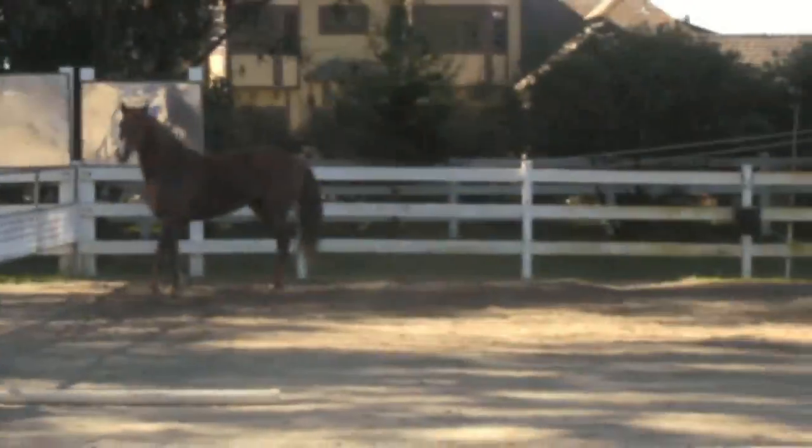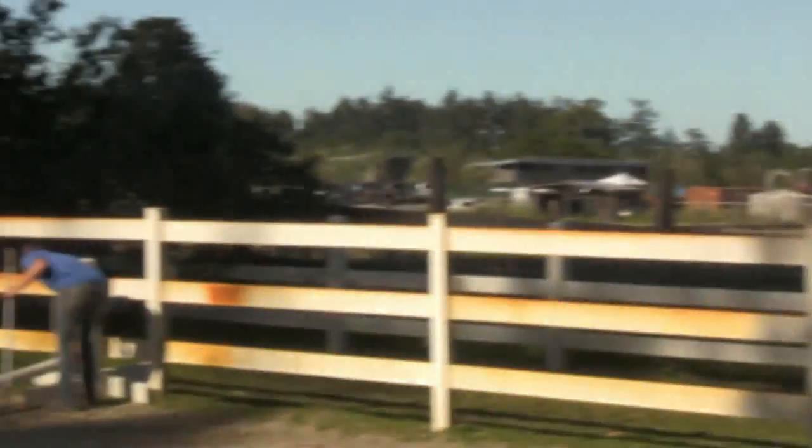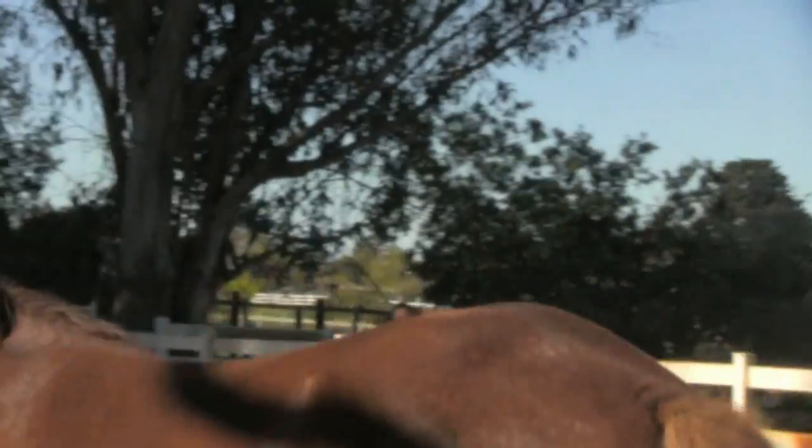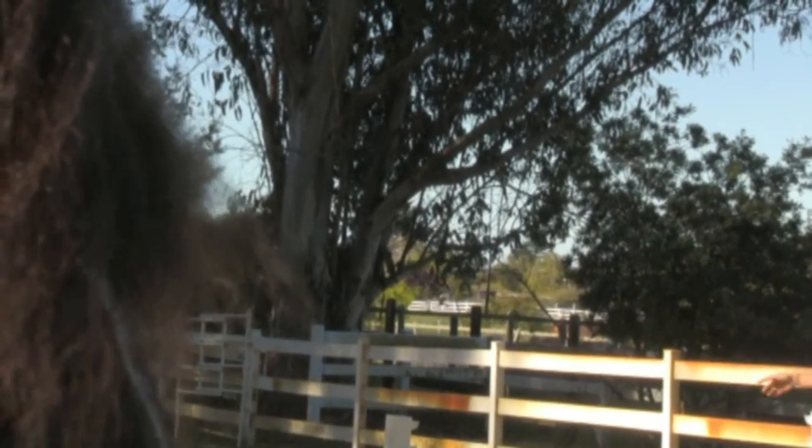Okay, be ready here. Be ready. A little bit, a flag. When they come here, you just very quietly say, no, no, no, no. We're not going to think about going through this gate or jumping over this fence. Right now, flag, good. Not with too much excitement. Can we get them to go the other direction?